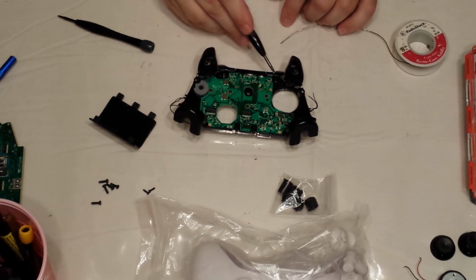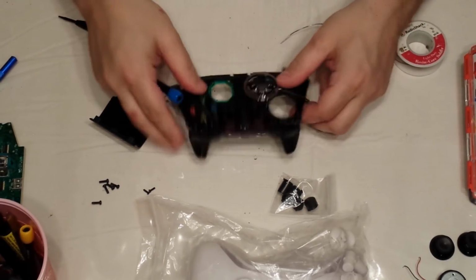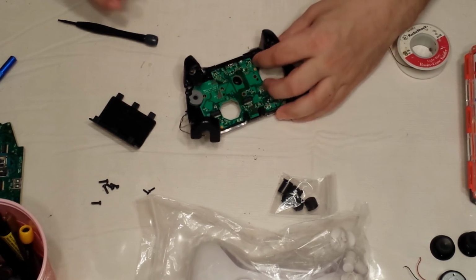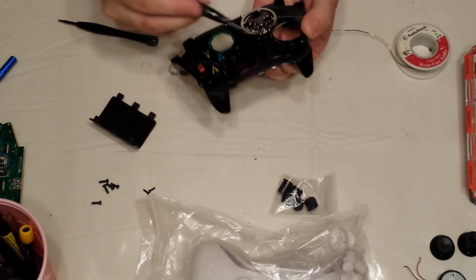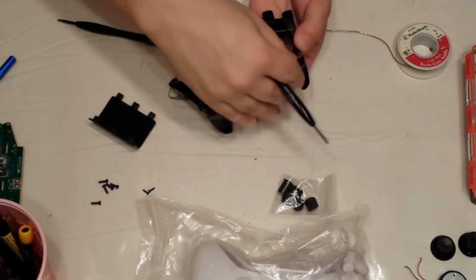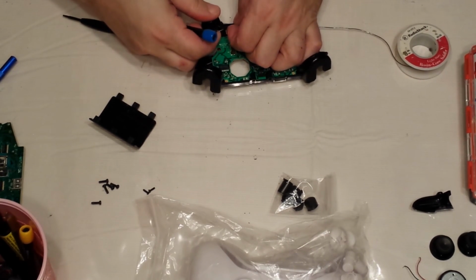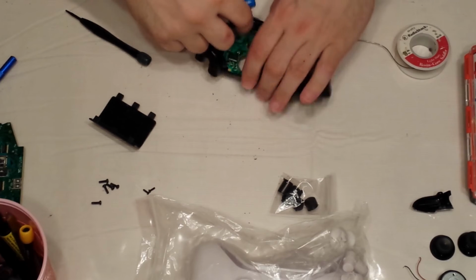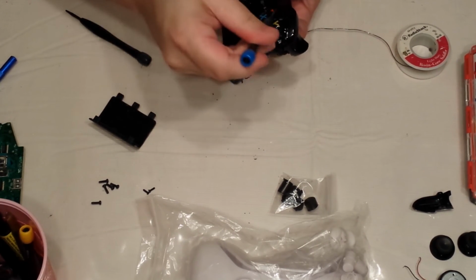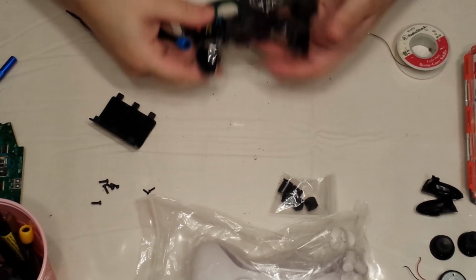So, you'll see that for the bumpers, here and here, and here and here, they're clipped in. The easiest thing to do is to just get them off, keep your finger underneath, and then use your screwdriver on the other side, pop from underneath, they come right off. Again, just kind of lift it off on that side, and then use your screwdriver on this side, and they come right off.